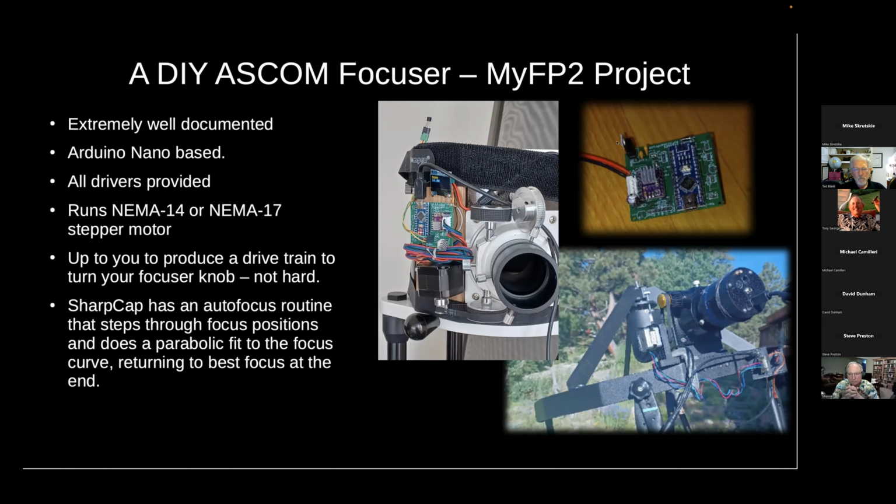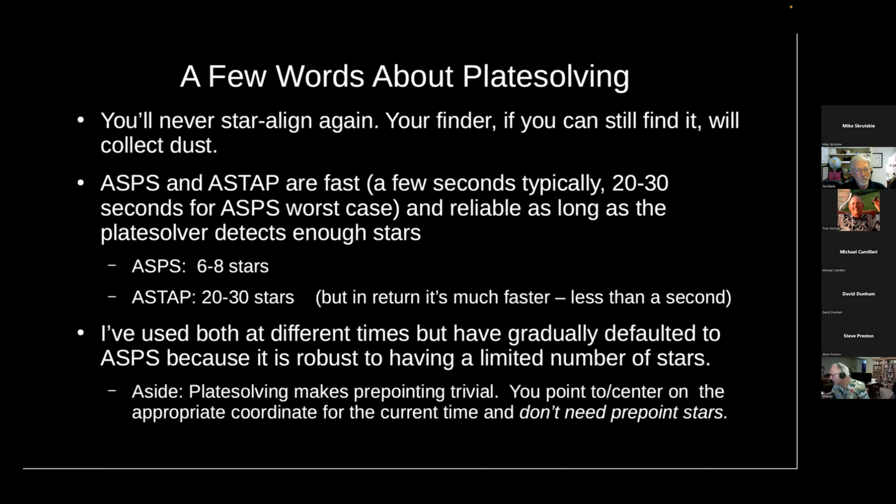I'll mention that I had 75 of these boards made when I got into this building your own focuser project. It was as cheap to make 75 as it was to make 5, essentially. So if somebody's interested in getting a hold of one of these boards, I can give you a board and some guidance on how to put your own focuser together. But don't let the focuser be a hurdle here.